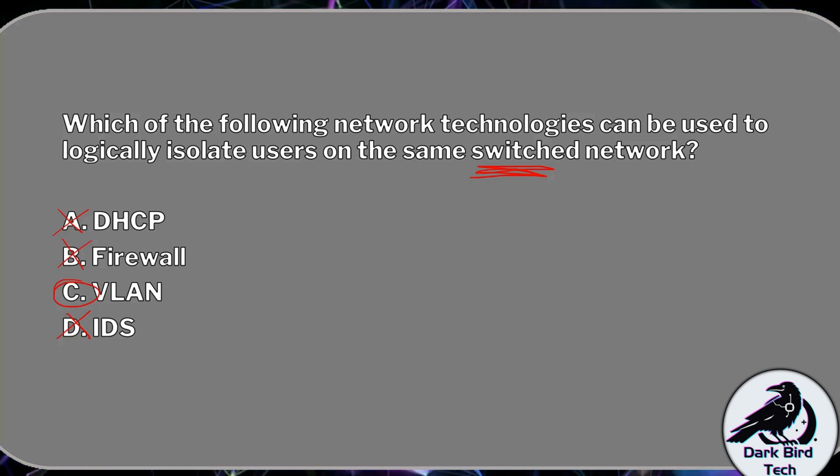Now, the good news is you don't have to know too much about VLANs at A+ level. The only reason why CompTIA is making this part of A+ now is so that when you see it in Network Plus, it's not the first time that you've heard about it, seen it, etc., which makes the learning of how they work in Network Plus a lot easier. So don't lose too much sleep over it, but this is confusing. It is confusing, especially when you're new to it. I remember when I first learned VLANs. They freaked me out a little bit. Took me a while though, and I got my bearings with it. And if you come for my Network Plus series, you'll have a better time understanding VLANs with me.